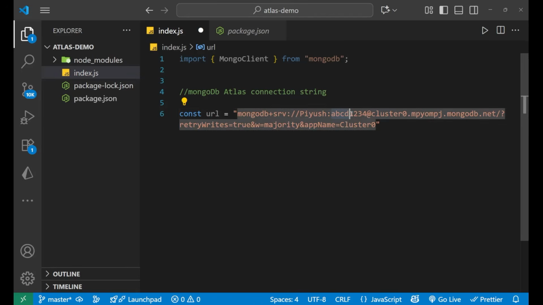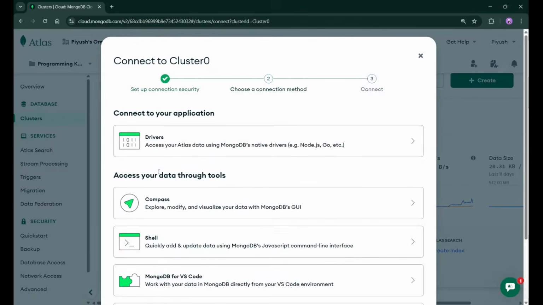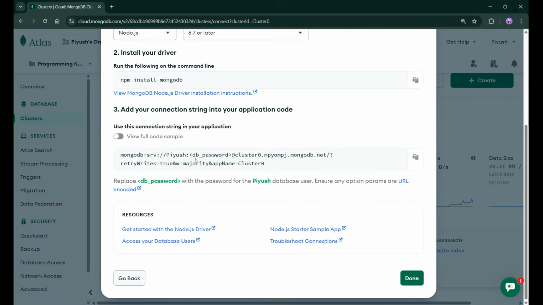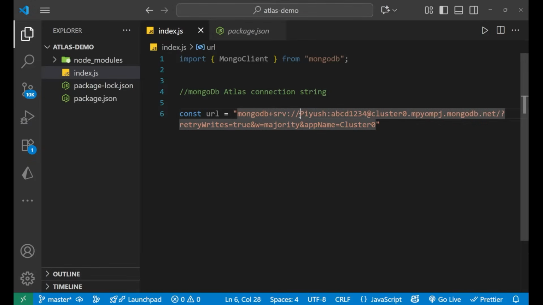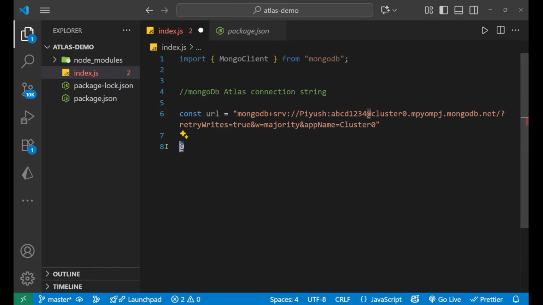Make sure that you add your password here, right? If you see here, let me show you. When we go on connect and on the driver, you can check. Here is the username, right? After that, we need to insert our password. So this is the main structure: the username, and then the password. Make sure while creating your password, you do not add any special character to it, especially the at sign. Don't dare to add the at sign inside your password, because this will create an error.